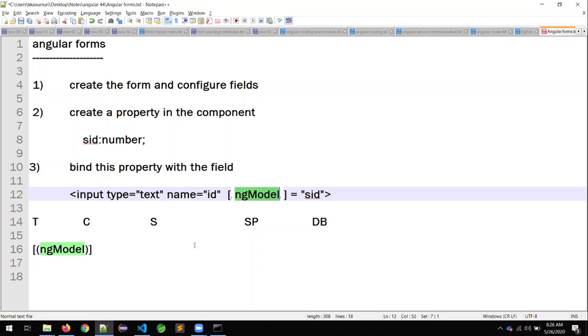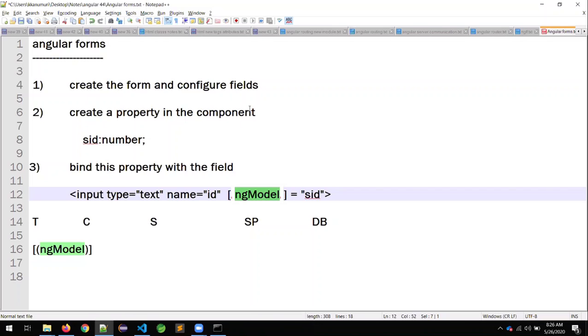Will the browser automatically understand it, or do we need to provide the logic for our attribute, or do we need to import? We need to import. Very good, sir. That is what I am asking.